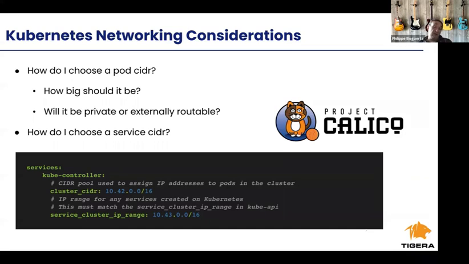A second very important part in Kubernetes is the service range. When Kubernetes creates services, like the kubernetes service or anything else that you want to expose out of the cluster, this is assigned from a totally different networking range. So these are the two things we need to think about. It's good to know that when you install Calico, it will use the cluster CIDR, and based on the cluster CIDR, we will create smaller ranges known as IP pools to assign to the nodes. So you can make very flexible and very efficient routing in between your nodes. If you configure it through Rancher, you have to provide it through the UI or through a cluster configuration file.